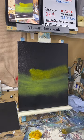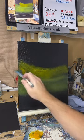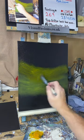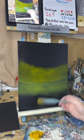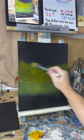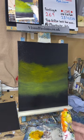A little bit more Indian yellow. And let's put this on around here. Just going to blend this into that yellow just a little bit down here. Nice, isn't it? Something like that. I'll tell you what, let's go with a little bit of sort of orange now. So quite a nice colour.